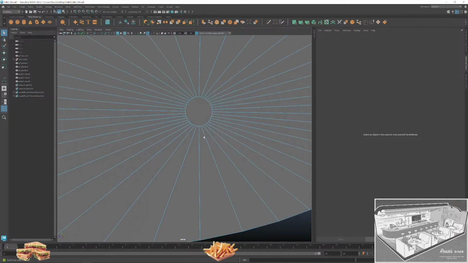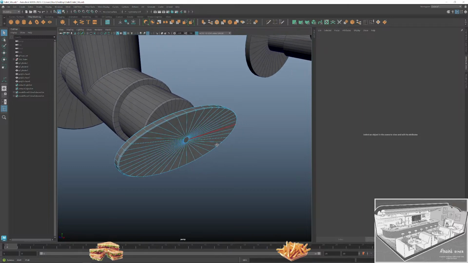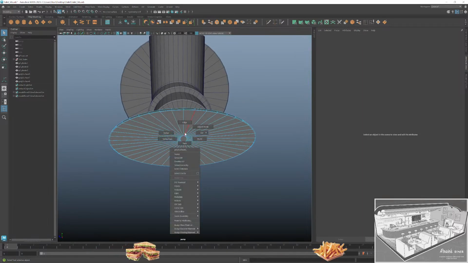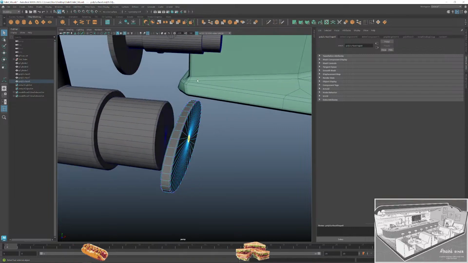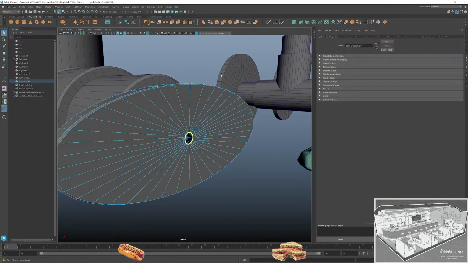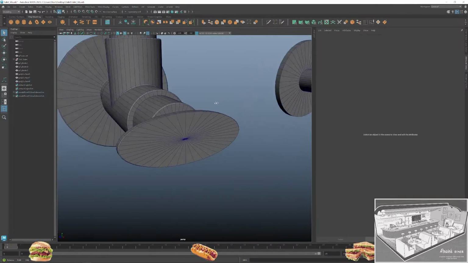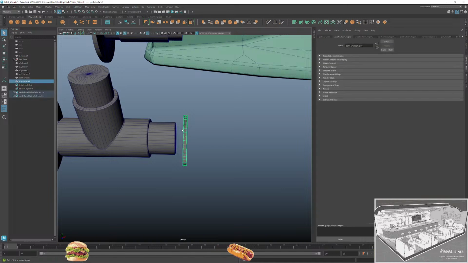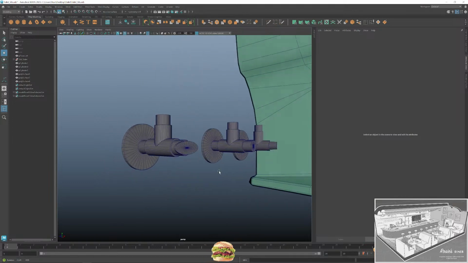Actually, let's just go and try to get these vertices. Let's see what happens if I just merge them. Yep, just like that. Okay, now we have this piece. This piece is connected to this other part. So let's say something like that goes like this, and I'm realizing the proportion is wrong.